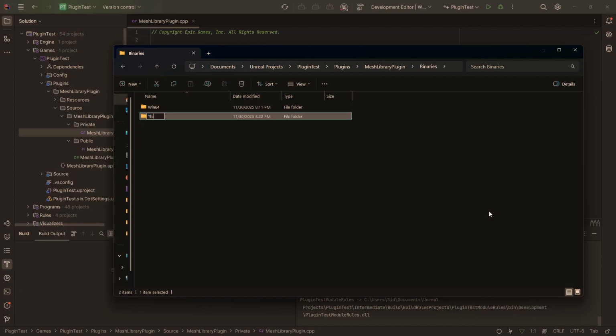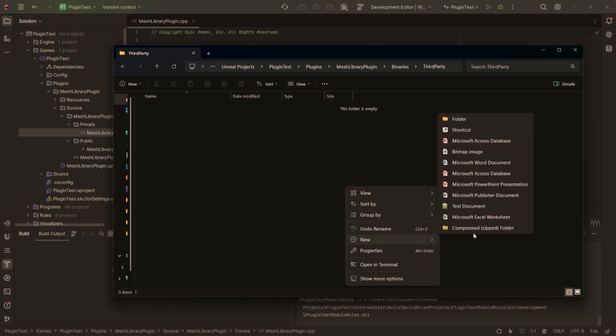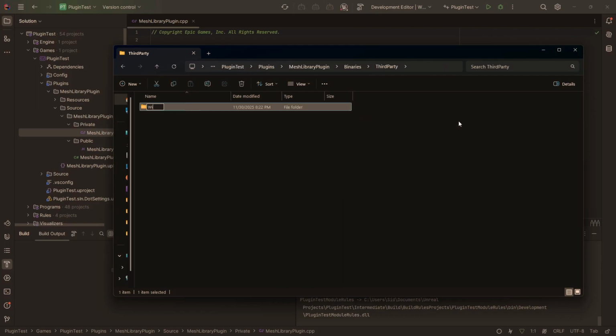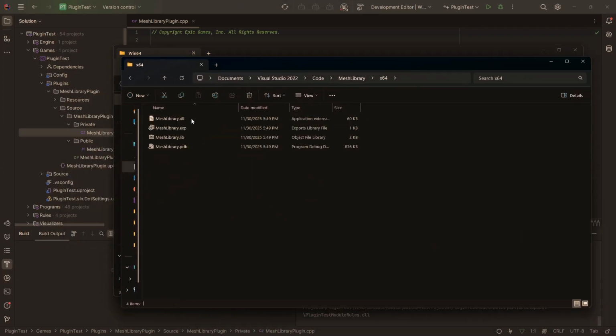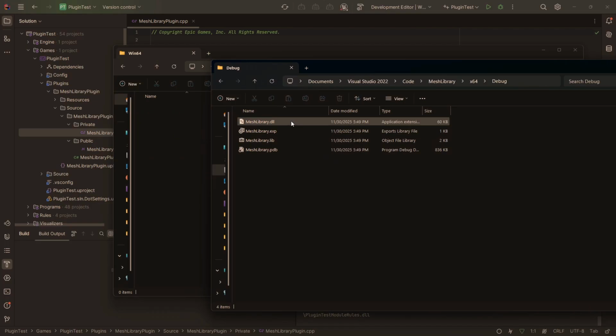I'll name this third party, and in here I will right click and create another folder which I will name as Win64. And in this folder I'll copy the DLL that was compiled from Visual Studio and place it in here.